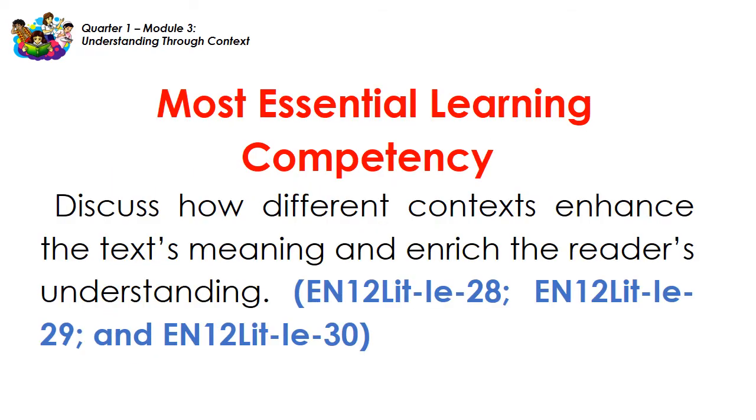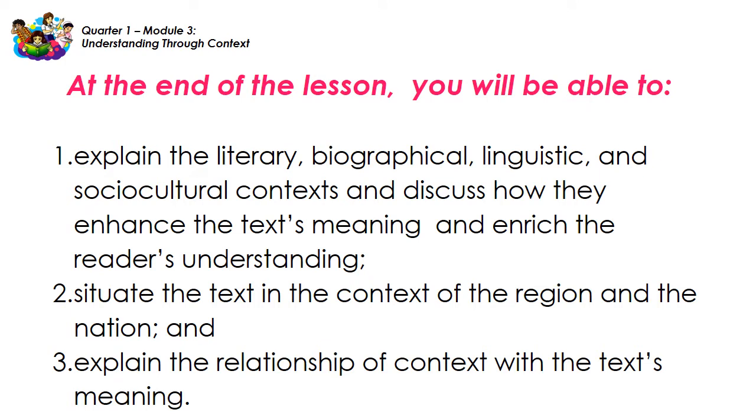Our lesson for today is geared towards achieving this most essential learning competency. Discuss how different contexts enhance the text's meaning and enrich the reader's understanding. At the end of the lesson, you will be able to first, explain the literary, biographical, linguistic, and social-cultural contexts and discuss how they enhance the text's meaning and enrich the reader's understanding. Second, situate the text in the context of the region and the nation. And third, explain the relationship of context with the text's meaning.